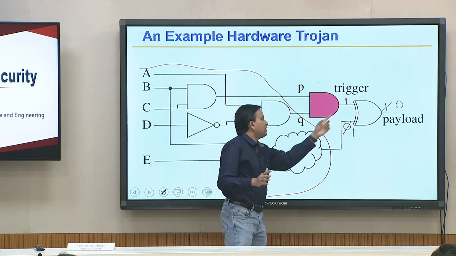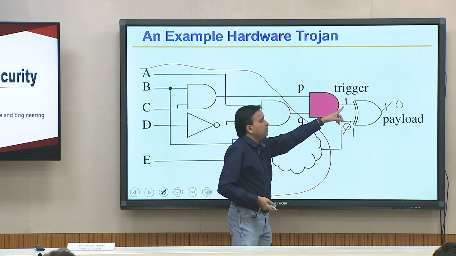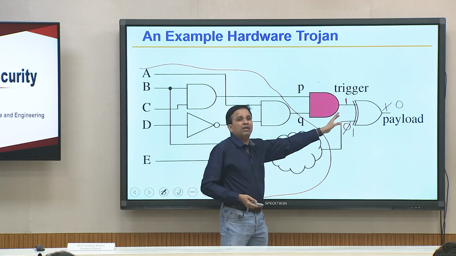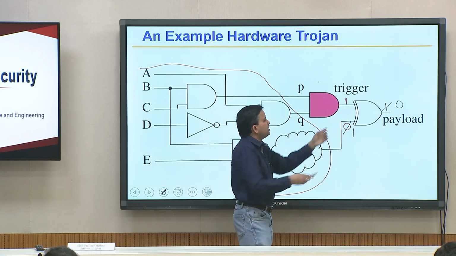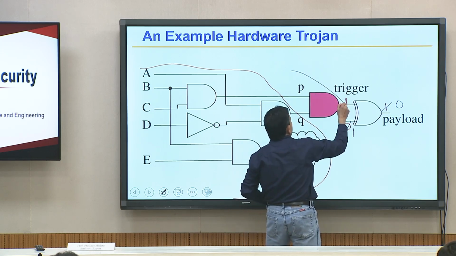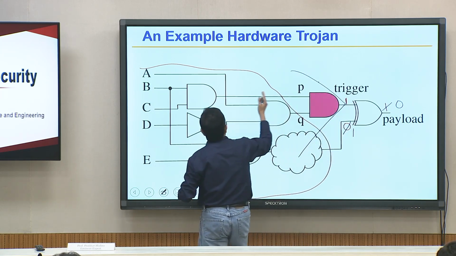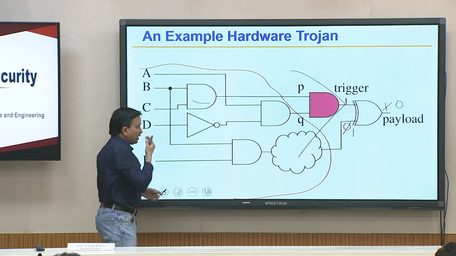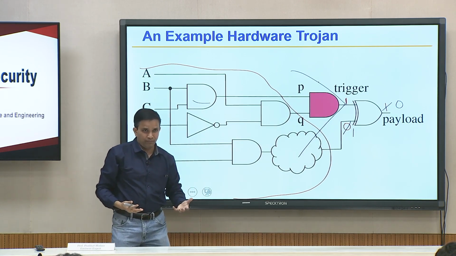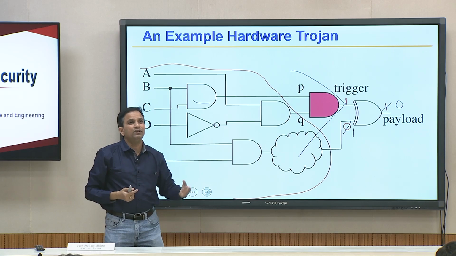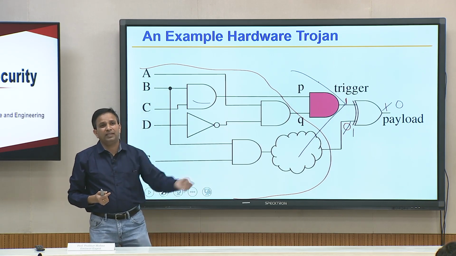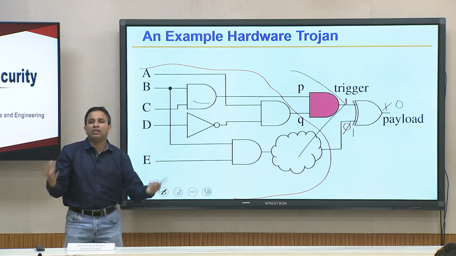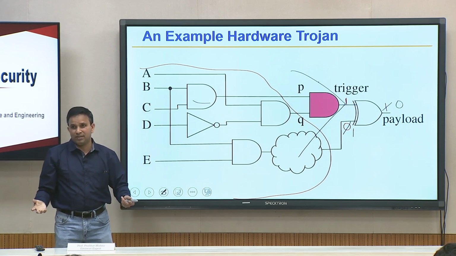The second point is how does the attacker know what value to apply, because the attacker knows this needs to be 1. There is a technique called ATPG, which I will speak about in half an hour, 1 hour later. With that ATPG technique, automatic test pattern generation, you can go back from here and find the pattern. So, the attacker has done that in house. The attacker knows exactly the trigger they are trying to make, and what exact input would create that trigger, because otherwise all the effort of the attacker is useless.